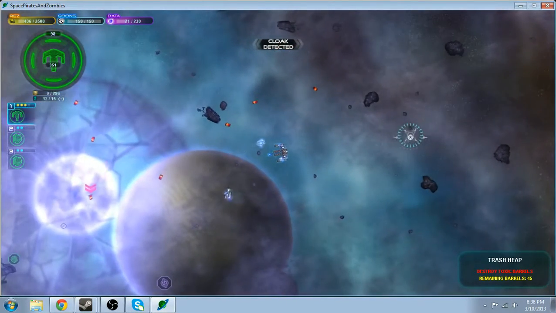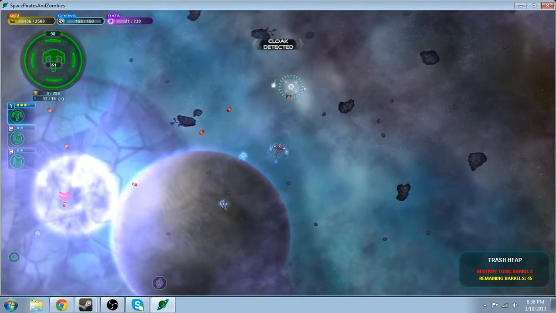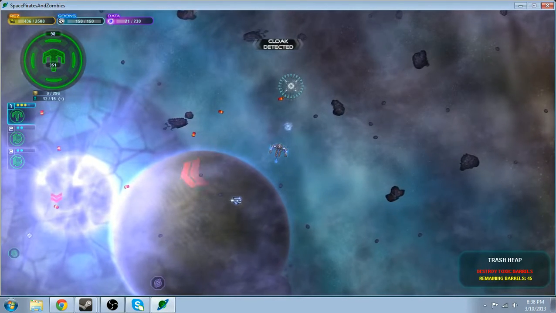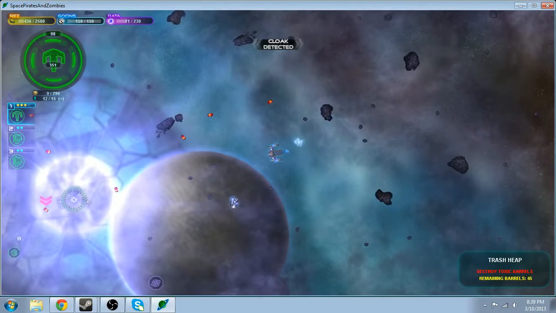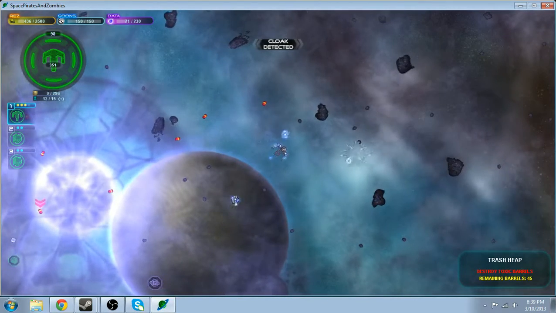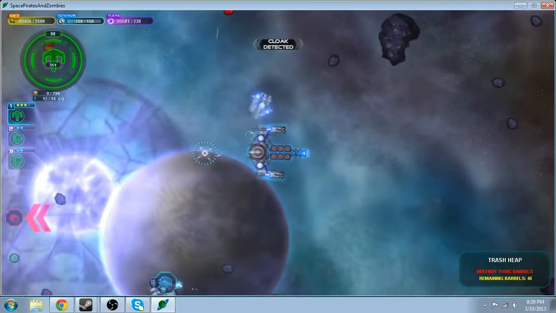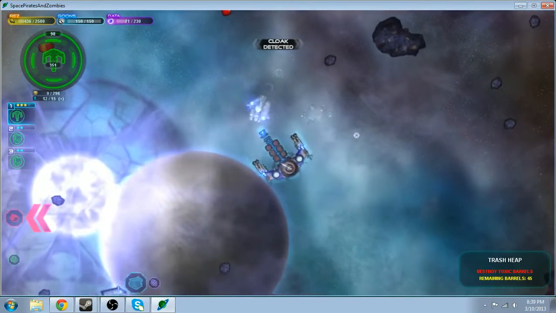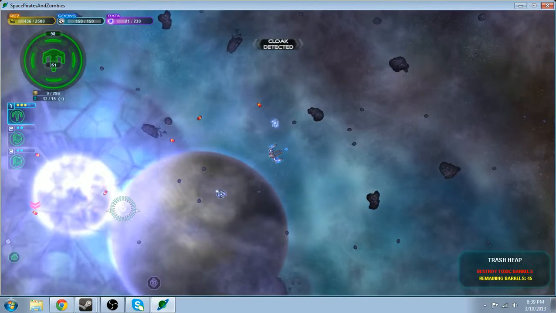This has been Space Pirates and Zombies. Hope you've enjoyed, even though the majority of it was an escort mission. The game itself is actually really awesome. You should check it out. It's usually on Steam. I think it's like $15 to $20. It goes on sale quite frequently, every time they have a big sale. Give it a shot. It's very random, very open world, very sandboxy. Do whatever you want. There's a lot of customization, and it's awesome.